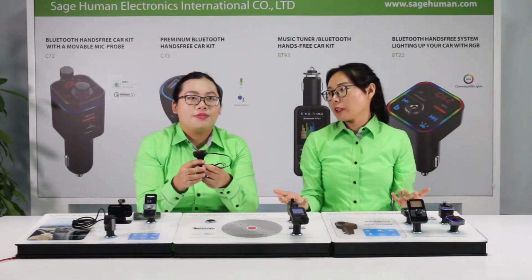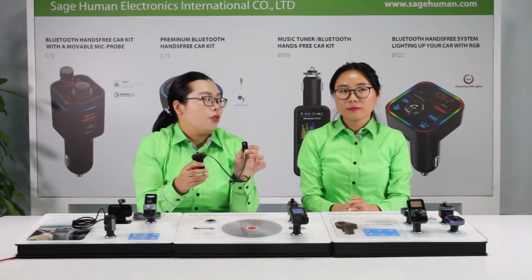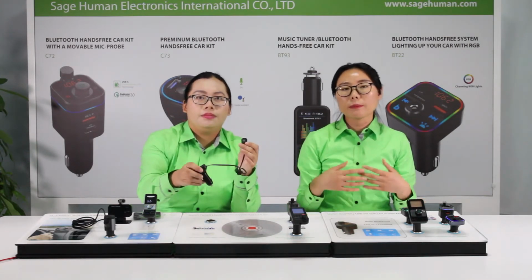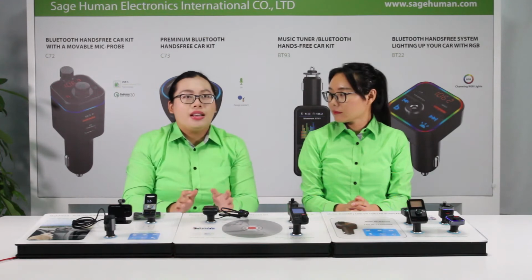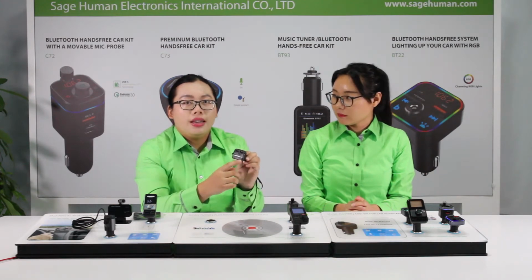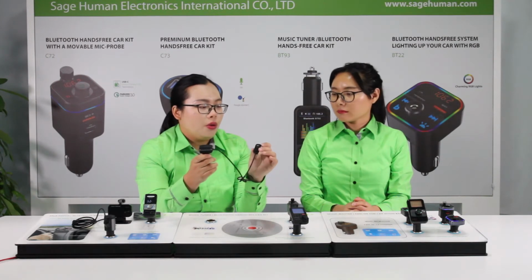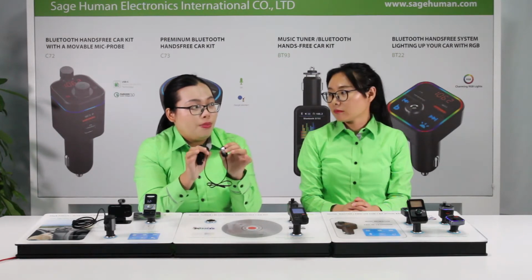Impressive. But why the different microphone design? It actually looks better and nicer with this square-shaped microphone, and that's also to avoid aesthetic fatigue. Good point. In the hands-free category, we need something special and eye-catching. BT10M has basically all you need: frequency modulation here, CH, previous and next track here, volume up and down, and dual USB charging ports. And the most important is it has an external microphone which can be closer to the speaker, so the sound can be picked up better.